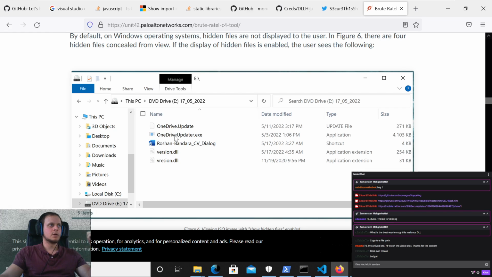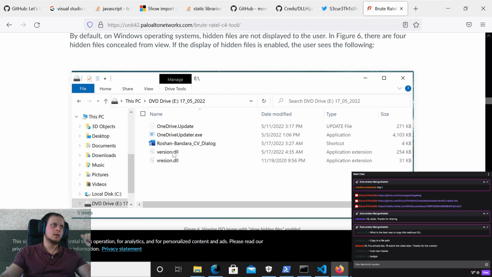So there was one OneDrive.exe, there was one file which was just called OneDrive.update, and there was a version DLL. And this link did execute the hidden OneDrive updater.exe. OneDrive updater is vulnerable to sideloading, and it did load the version DLL.